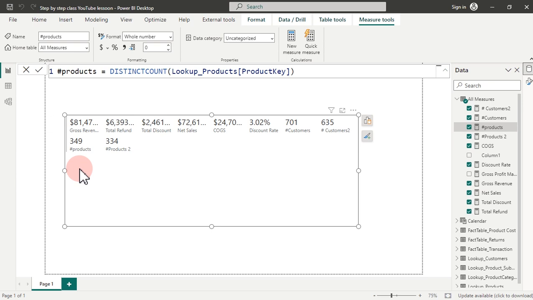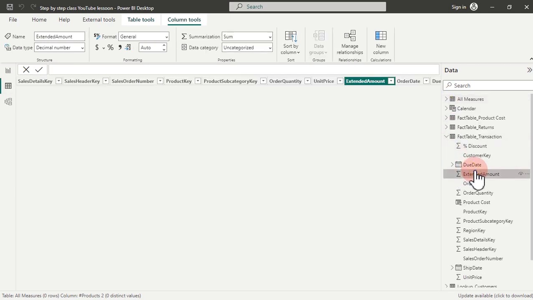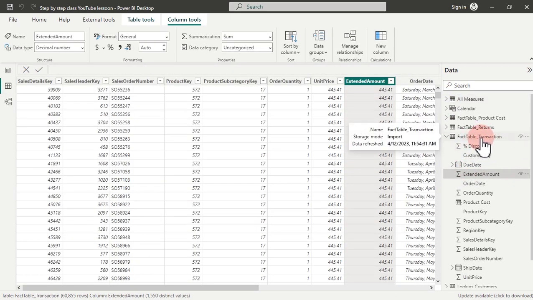That is calculating the total transactions we have had over time. So let's see what I'm talking about. If I come into this table, when I close this, I'll go into the fact table, transaction. Every single row we have here represents a transaction from a specific customer, specific location, specific product, specific category.